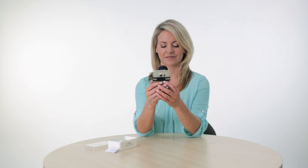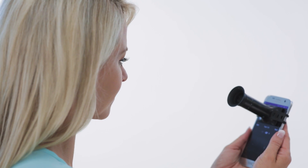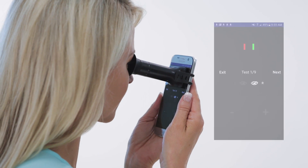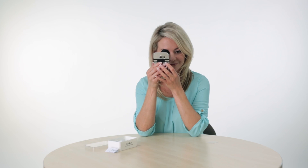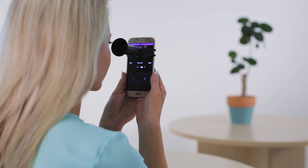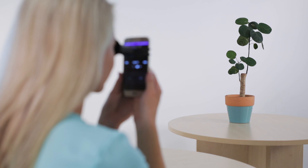This opens the Test Preparation screen where you'll be prompted to remove your glasses or contacts to ensure the accuracy of your test. A voice prompt will play with a reminder of some of these setup instructions. Make sure the rotating eyepiece is set at the initial position marked number 1. Place your elbows on a flat surface such as a table or desk and hold your smartphone as steady as possible. Start with the mini-scope at reading distance, which for most people is where you normally hold a book, and slowly move it closer until the eye cup touches your right eye. Relax your left eye and keep it open during the test. Most people find it helpful to focus on a large object straight ahead at least 6 feet away, such as a plant or picture.